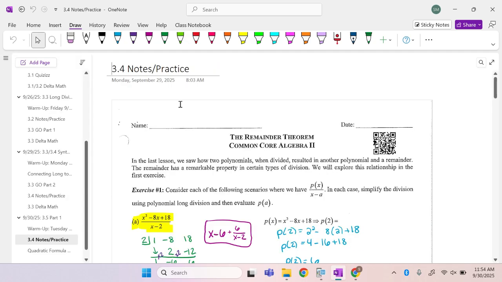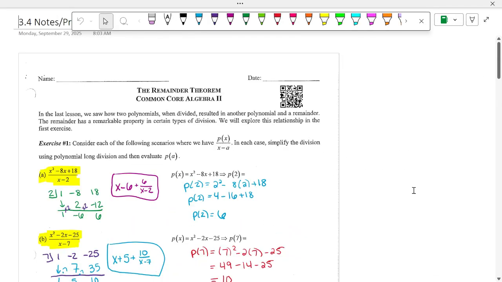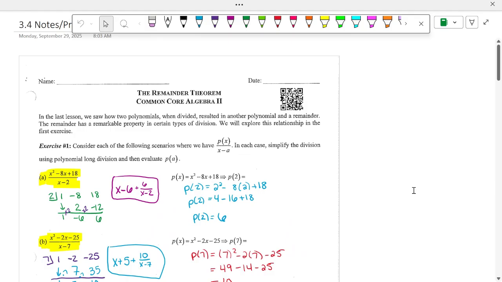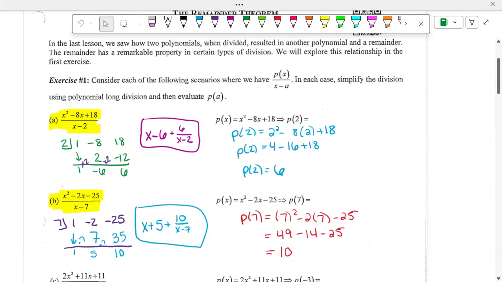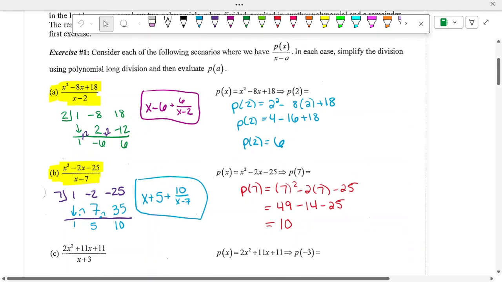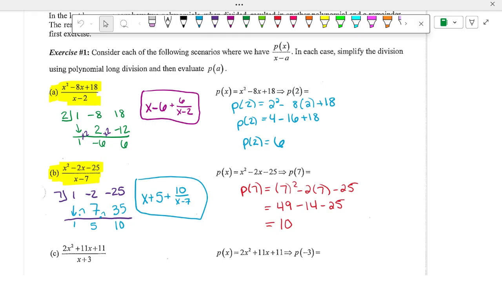Yeah. So, yesterday we were talking about the remainder theorem after we did synthetic division. Now, what was so important about the remainder theorem? Like on page 9, we did those two problems together. What was the remainder theorem? Does anyone remember? It has to do with the remainder when we do the division. Remember, it's an easier way to get the remainder without actually having to do the division. But what exactly did we do?